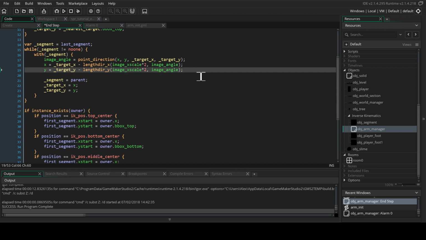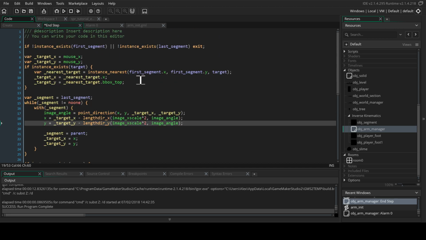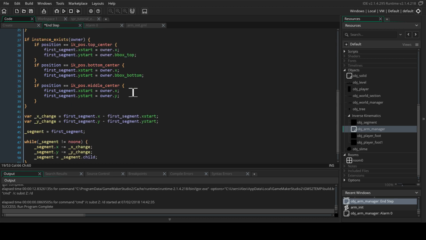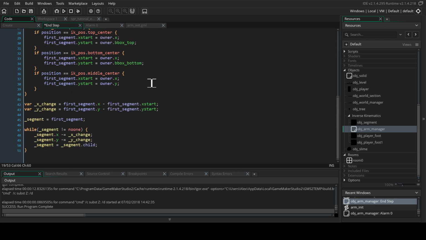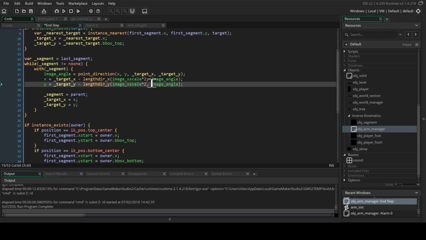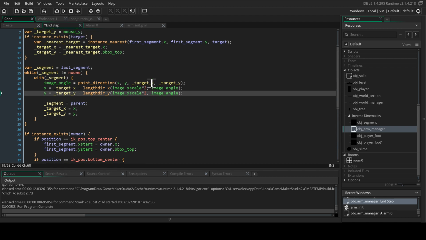I don't know what's happening here. I am very, very confused. Well, great. I don't know why my code works. That's great.